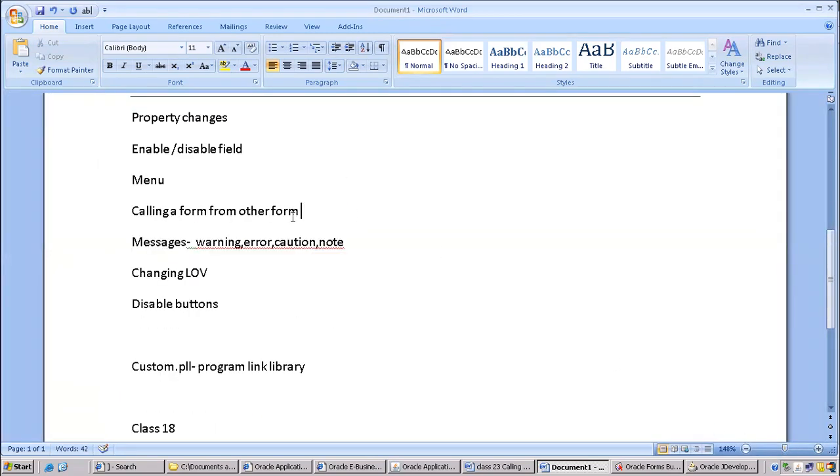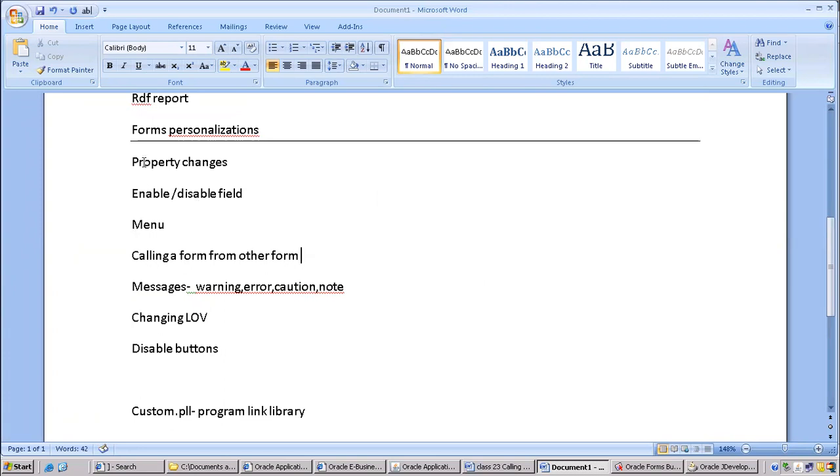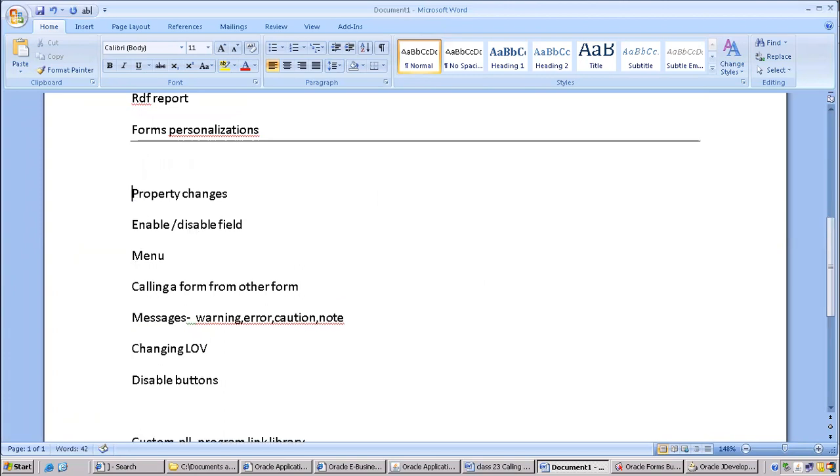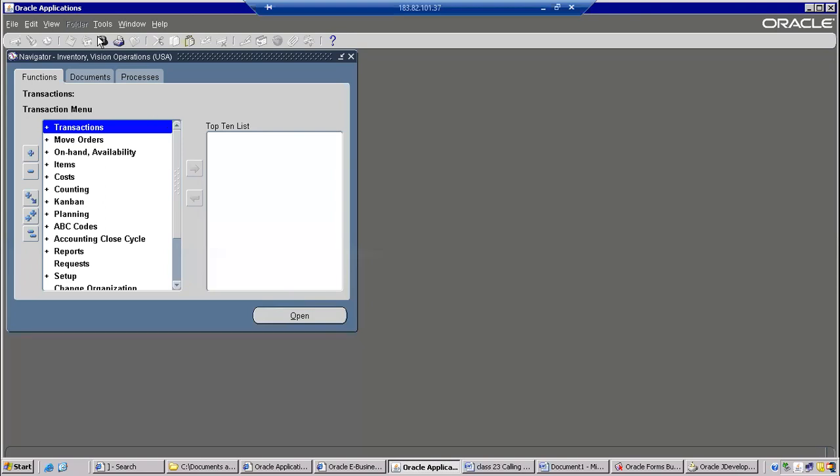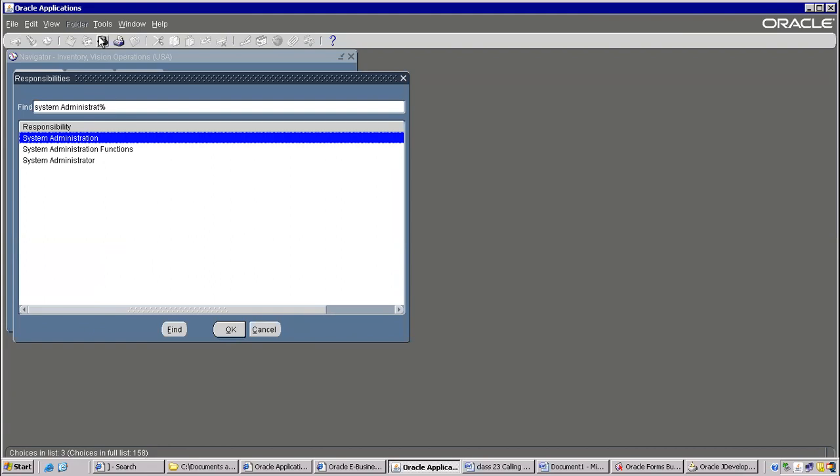So first we'll see hiding fields. One more property change, hiding fields, we'll see. It's a very simple requirement. In many cases we need to hide fields from a form. So to hide, you first go to system administrator.